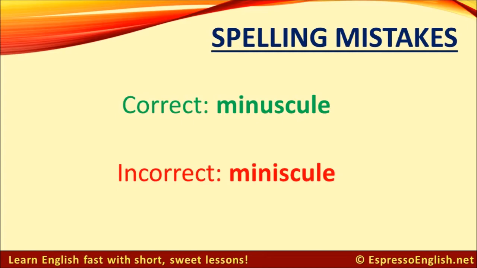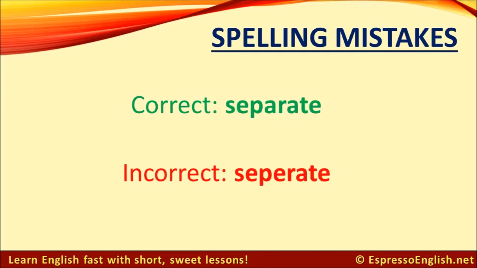That word is not especially common, so let's go to one that is a lot more common. That's the word separate. Now, when the word is used as an adjective, then we pronounce it like separit. For example, men and women have separate bathrooms. And when it's used as a verb, then we pronounce it separate. For example, we need to separate the clean clothes from the dirty clothes. But in both cases, when used as an adjective and when used as a verb, it's spelled S-E-P-A-R-A-T-E, okay? It's not spelled with an E in the middle.